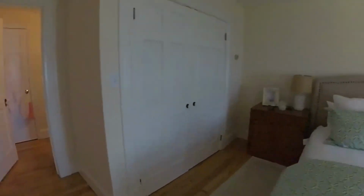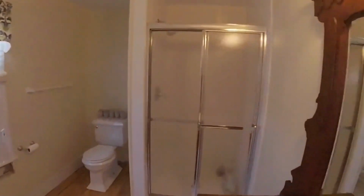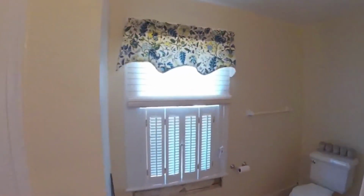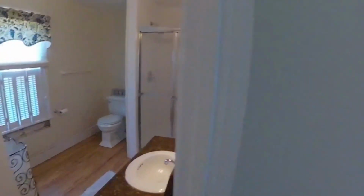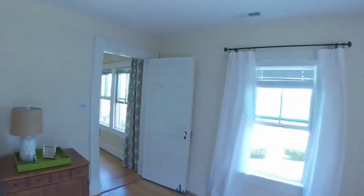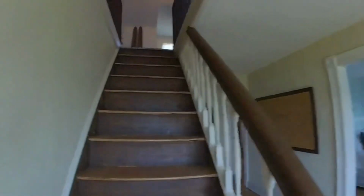We've got the master bathroom. We're in the middle of cleaning too. So master bathroom off of this. Again, we're not 100% sure what the layout will be here. This closet will go away for sure. It'll be cool when it's done. It's gonna be a little while till it's done, that's for sure. All right, from master bedroom, let's go on upstairs into the attic.